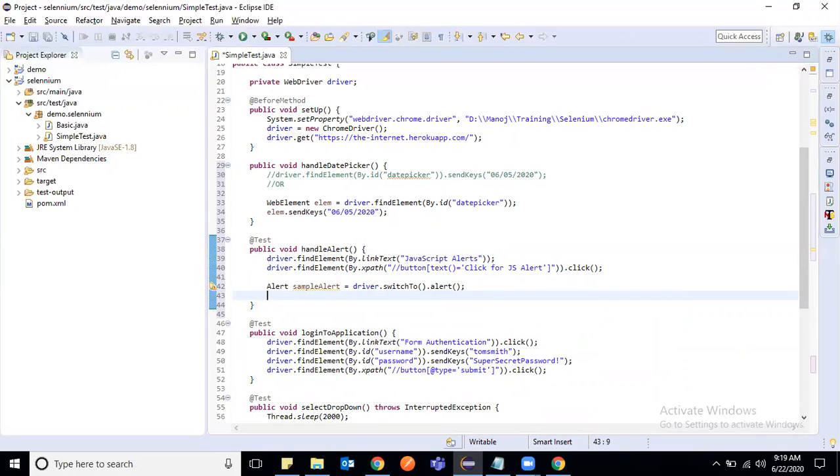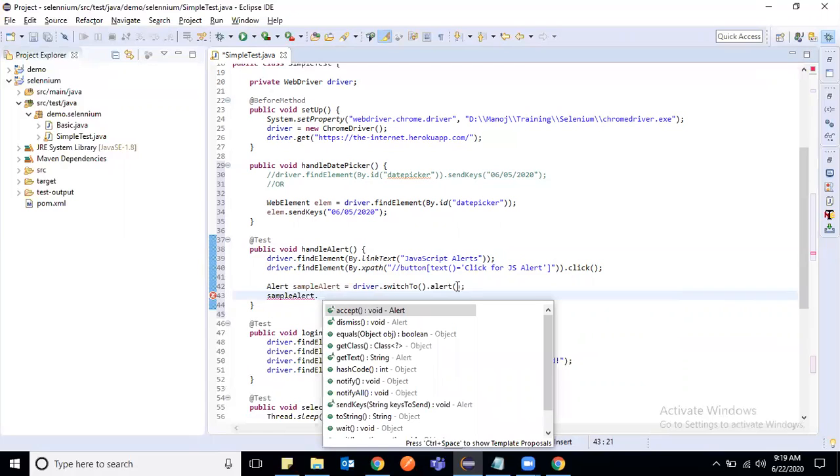Suppose sample alert dot, now you see the different methods it provides us. Accept just clicks OK. Dismiss, sometimes we have OK and Cancel, so for cancel we need to say dismiss. If you want to get the text of this message, that also we require, so you need to do get text.